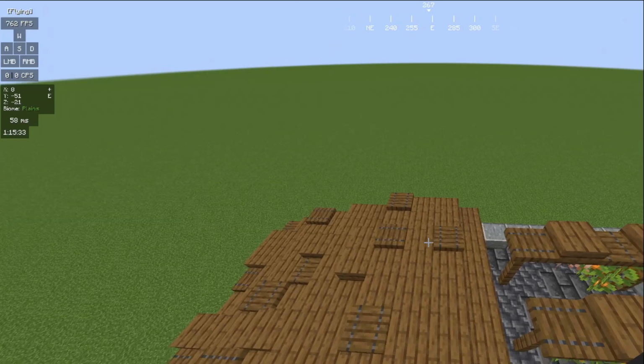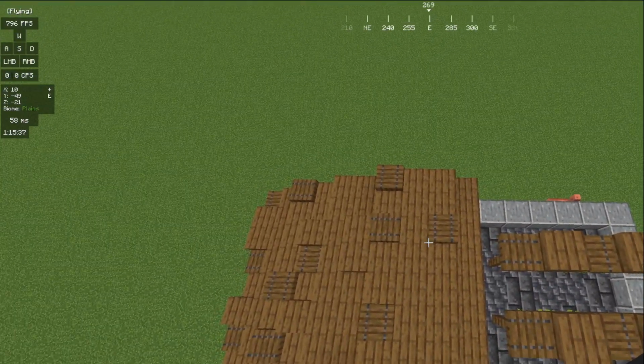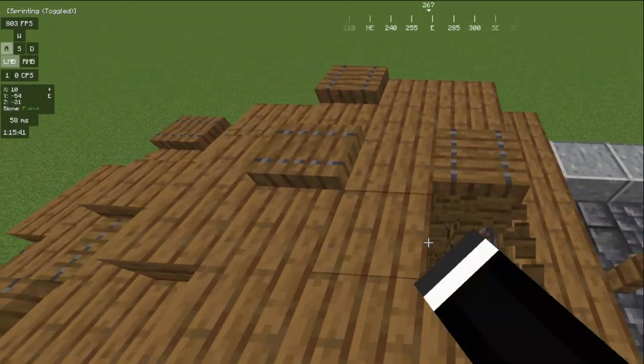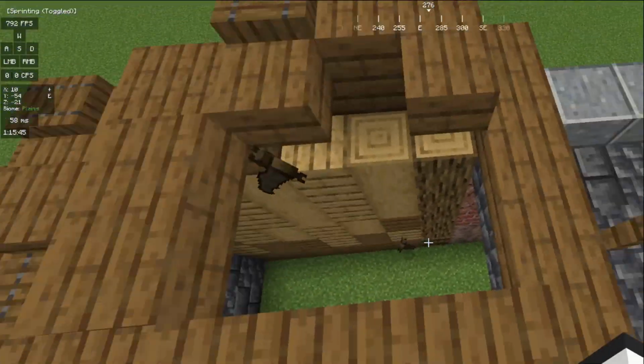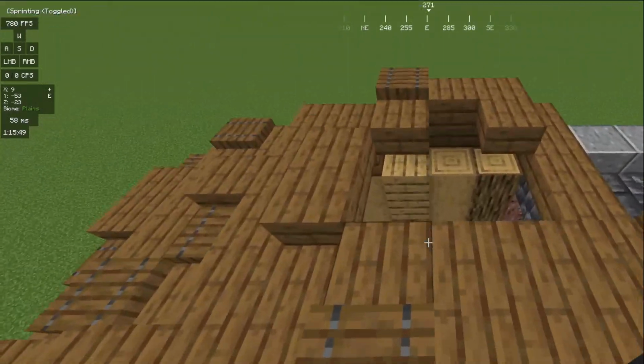For the final part, we will be building a chimney. This is optional. If you don't want to build a chimney, then don't. I just think it looks really nice. So clear out these blocks right here. It's a 2 by 3, and then 1 block missing from the bottom or the back.